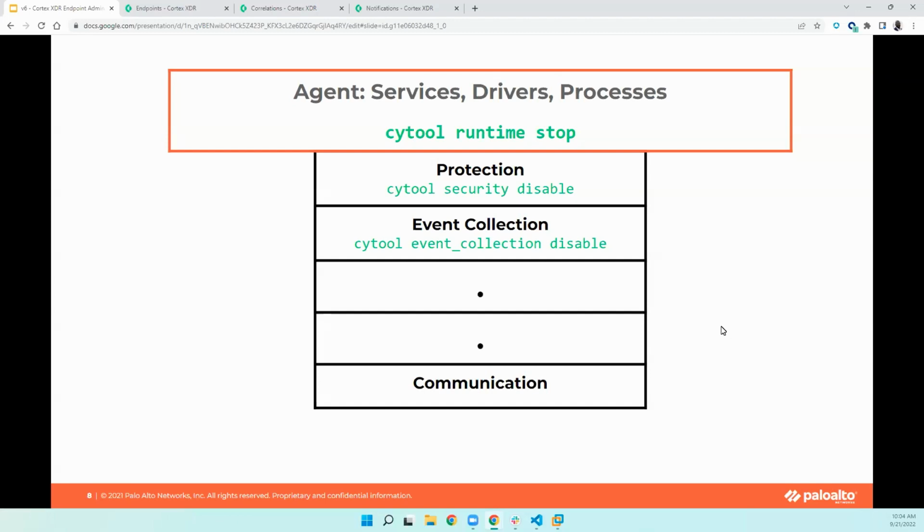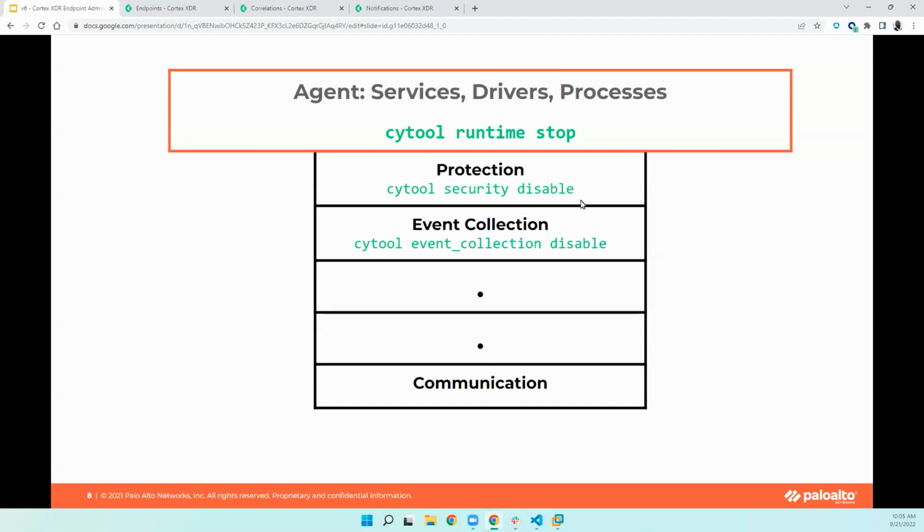And when the agent services are running, every admin expects protection on the endpoint. However, we have multiple components that make up XDR. We have the protection components, the event collection components, the communication components, and so on.